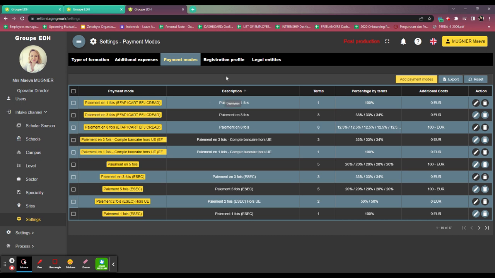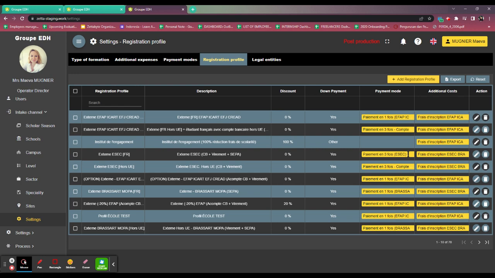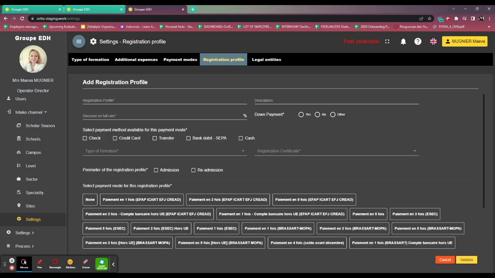And you will see how you are going to do the payment itself. The next tab is about the registration profile. Basically, this registration profile is more like the compilation of the data that you already created, or the setup from the additional expenses and payment modes.